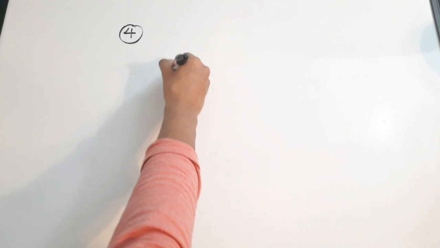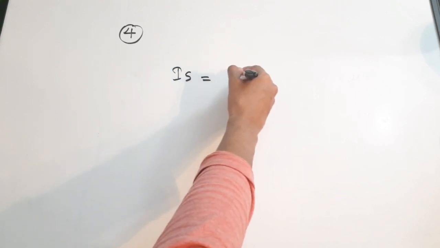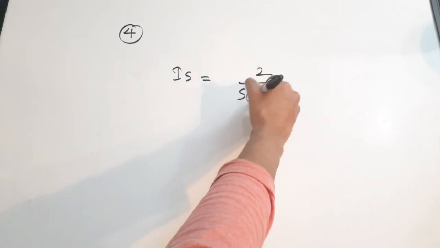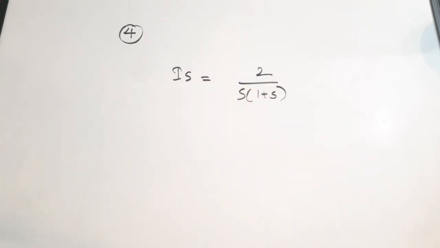The next question, you can see it on the board. It is connected to Laplace transform. It is from the subject control systems, asking the final value theorem actually. The question is: Laplace transform of i of t is given by I of s equal to 2 by s into 1 plus s. This is I of s, which is the Laplace transform of i of t.